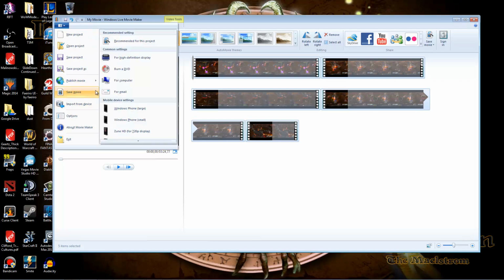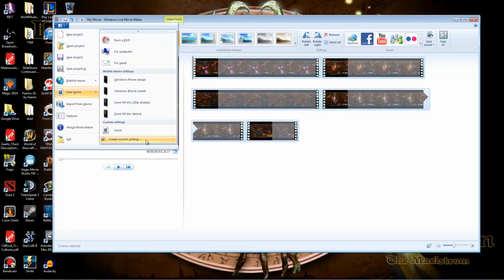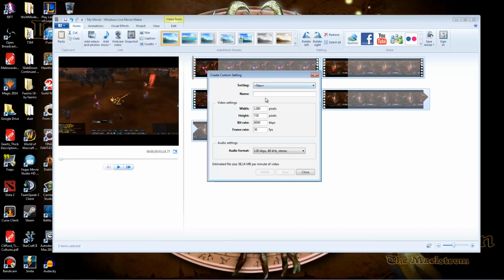You go to save movie, then you go to create custom settings, you give it a name, mode 2 for example, and you enter your recorded screen resolution, 1920 by 1080 in my case. The bitrate I just leave blank actually. I really never used this program before.